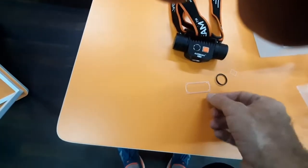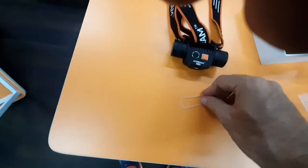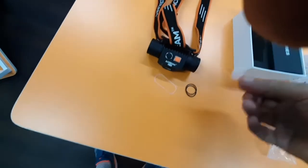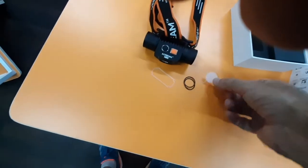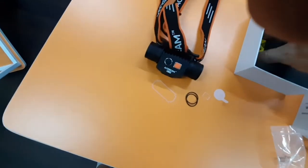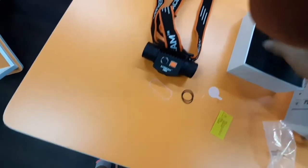This one, I'm not sure. I'll have to look that up. Anyway, when it's shipped to you, it comes with these to block the battery, you know. So you have to take those off, of course, to be able to use the thing.